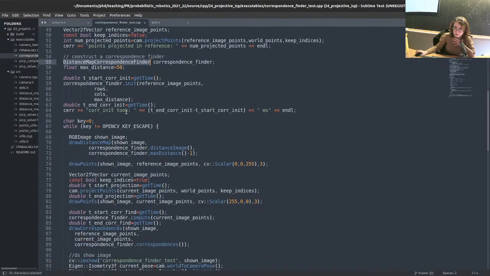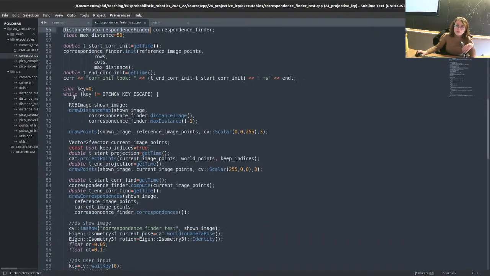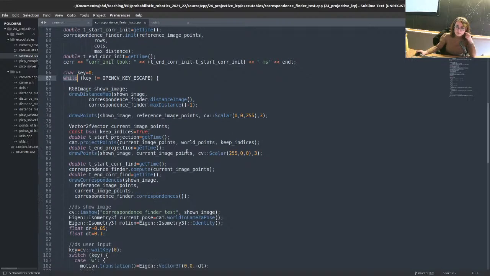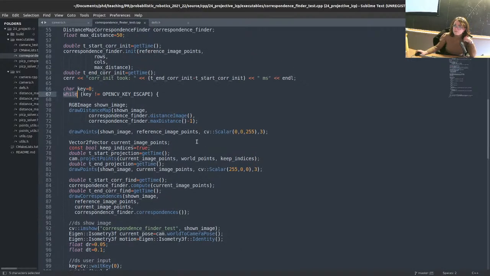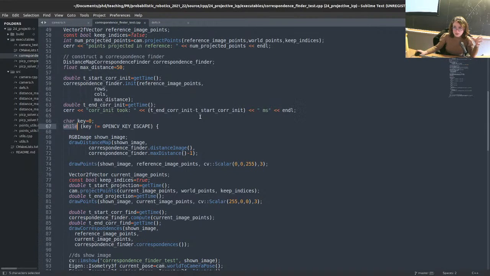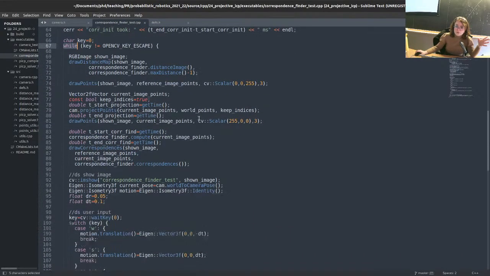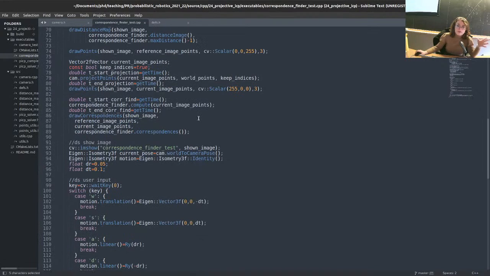You create your camera, and then you loop through a while. How is the correspondence finder initialized, with which set of points? At the beginning the correspondence is perfectly correct, and then you do a first projection, yes.